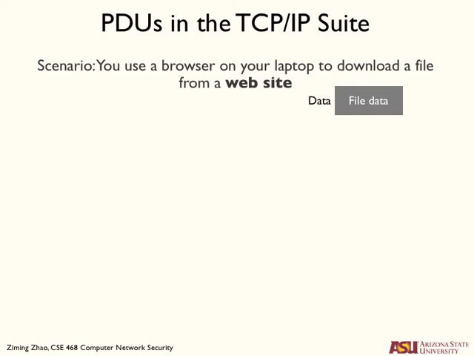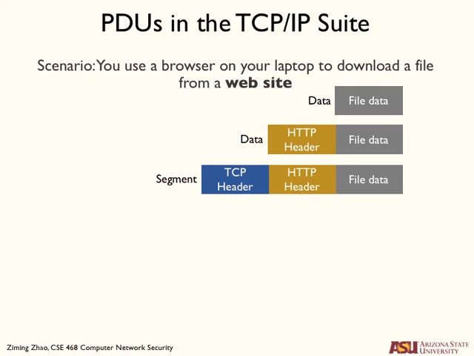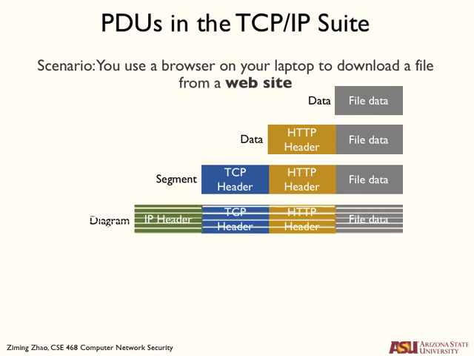So what the website, the web server, does is it will first retrieve this file from its local storage. We call this just data or message. And the web server will add an HTTP header on this data. In this case, this will be an HTTP response because you are requesting some data. And then it will add a TCP header. And this whole packet, this whole information, is called a TCP segment. So the OS will add another IP header.